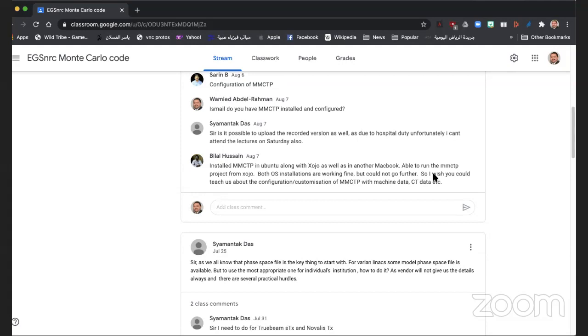The reason why you need this, you did not ask. You need it because with EGS, when you do parallel processing, it creates a log file. All the computers need to access that log file to know, for example, how many particles remain for simulation.